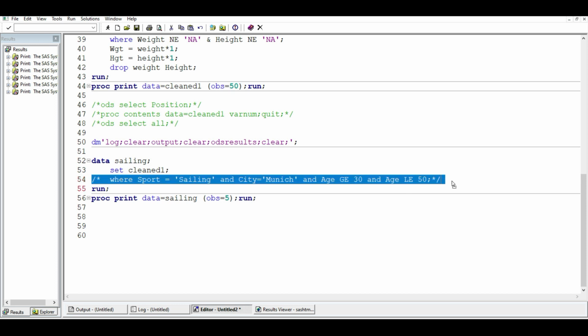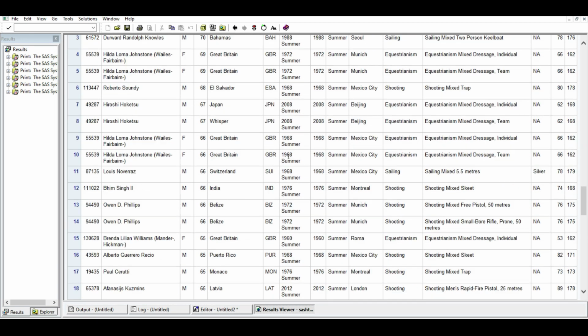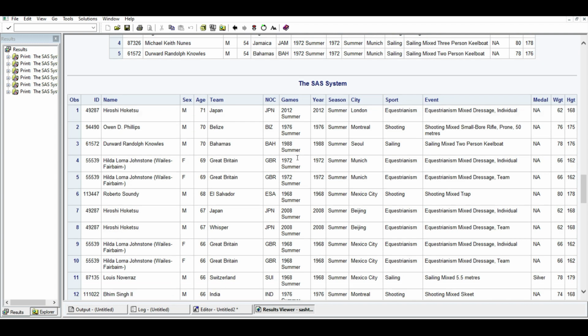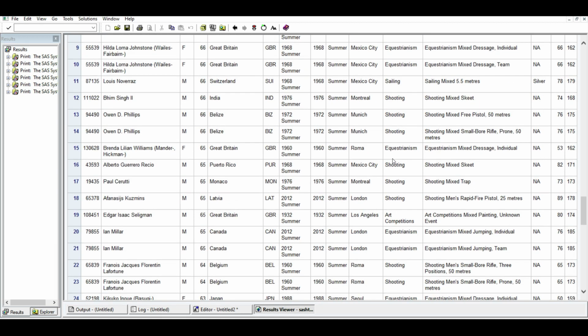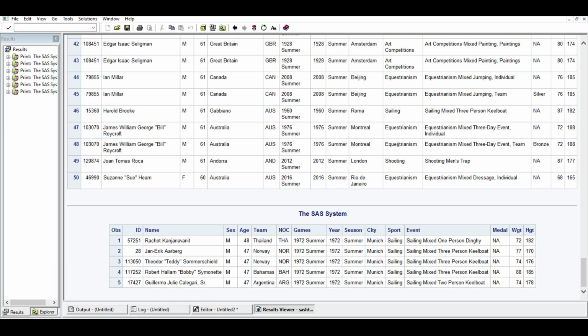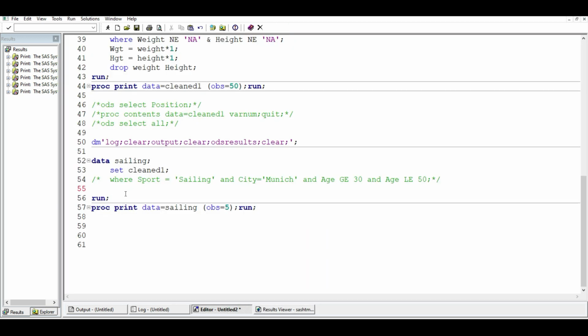Say you are interested in capturing information about the sport called shooting, shooting and sailing. So we have two sports here. You are interested in shooting and sailing. How many people were involved in it? We can capture that with the in statement.